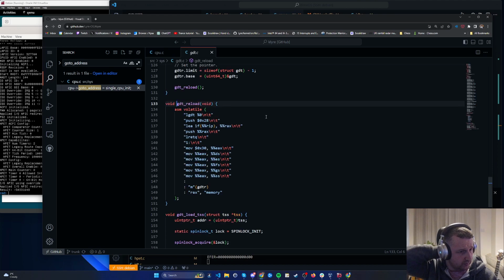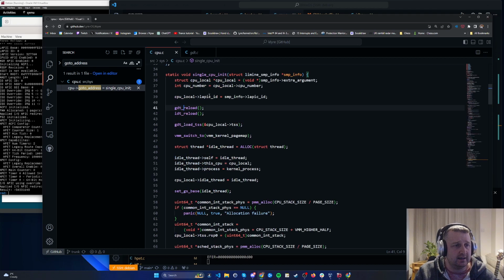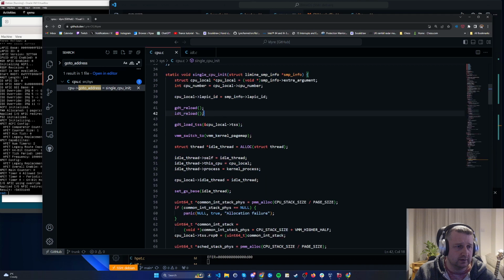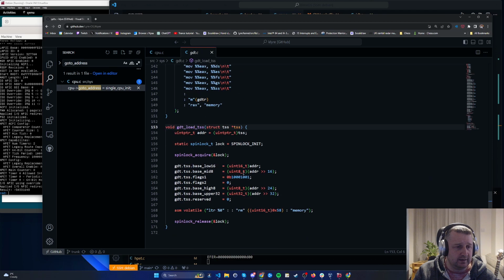So every core, because it's got its duplicated set of registers, you're going to have to load the GDT and the interrupt table for each core. And then this task state switching concept, this is what we need to look up.